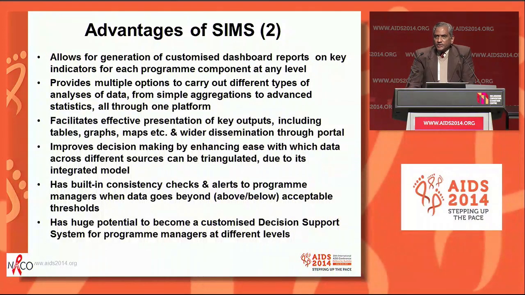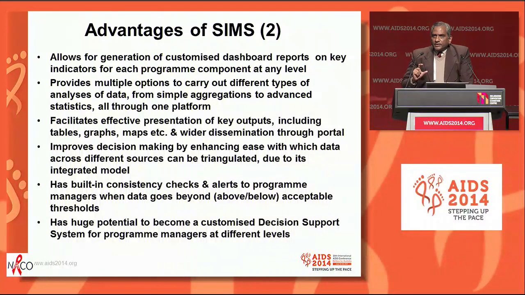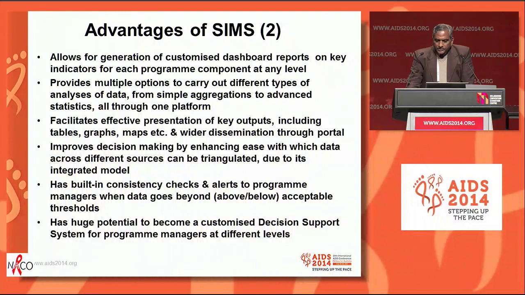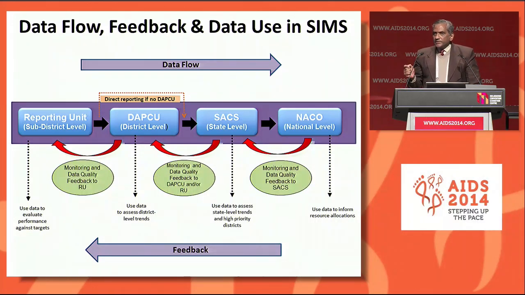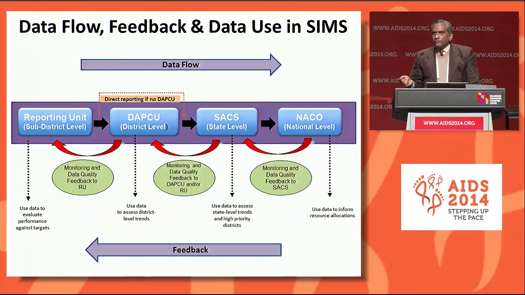There are in-built consistency checks so that if one particular value should be equal to or less than another, it doesn't exceed those limits. There are alerts so that if we set the limits and some unit is performing below them, the program manager at the state level gets alerted so that they need to arrange for a supervisory visit to check and guide the particular unit. There is a huge potential to become a customized decision support system for program managers at all levels. Unlike other systems where information is fed in and goes up to the central level, here the person doing the data entry at the reporting unit — it could be a counseling and testing center or an ART center — immediately at the end of the entry receives feedback in the form of a simple graphic so that the unit is able to assess its own performance over the past month and also plan for the future period.